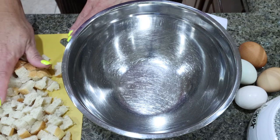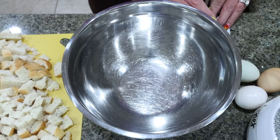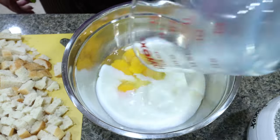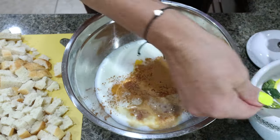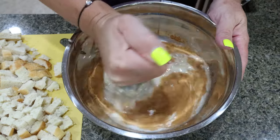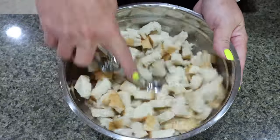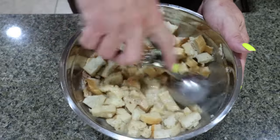To get started on our muffins, I went ahead and cubed up my bread — you want five cups total. To a bowl, we're going to crack in five eggs, one and a half cups of milk, vanilla extract, cinnamon, and two tablespoons of allulose. Mix that together, then add in our cubed bread. Mix it in and get it soaking just like you would if you were making French toast — we want the bread fully coated in the egg mixture.